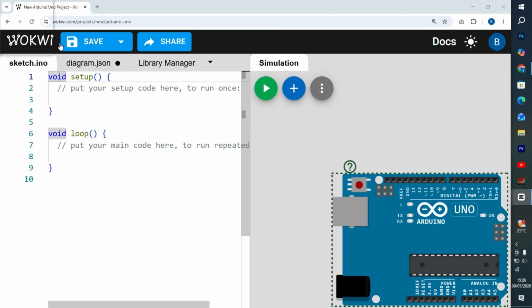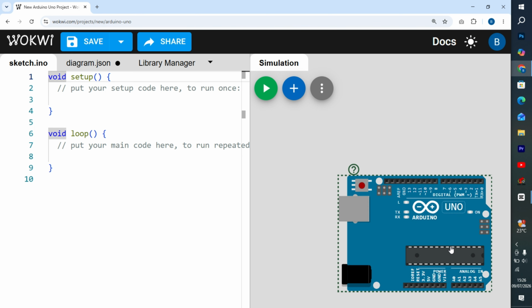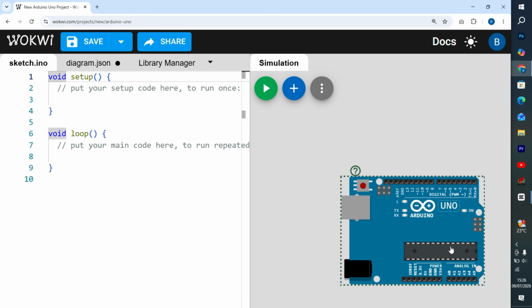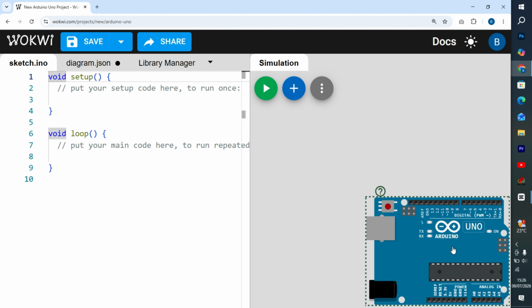So what we learned about the Wokwi simulator: we said this part represents the IDE part, and the other part represents the connection part or the simulation part, where we'll be seeing our project. So today you come here, and you have seen your board is there, and that is the one thing that you see when you come to the Wokwi simulator. So you put your board there, and then come to this plus button.